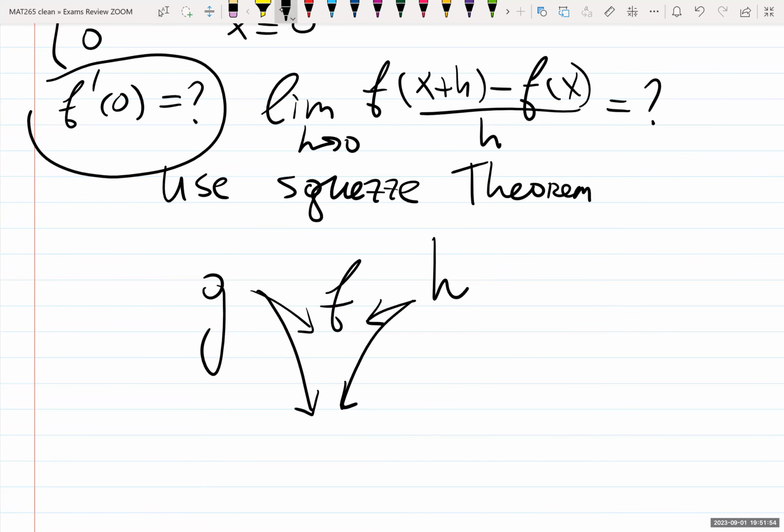So since g goes to the police station, which is the limit L, and h goes to the police station, which is the limit L, f doesn't have a choice because he's drunk and taken care of by the policemen as they go to the police station L. So that's how I learned it, as the two policemen and a drunken guy theorem. That's the idea. Okay, so I hope that is satisfying your question.